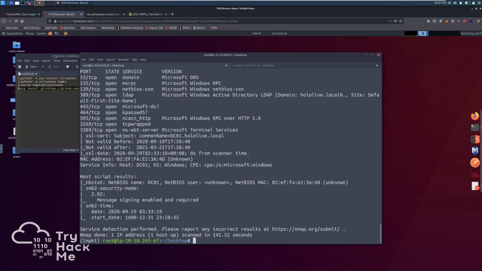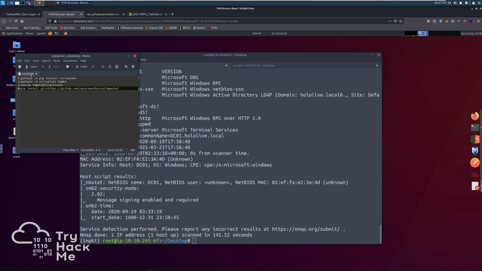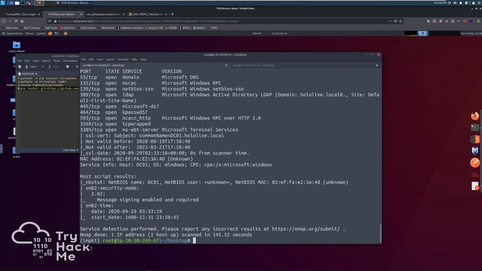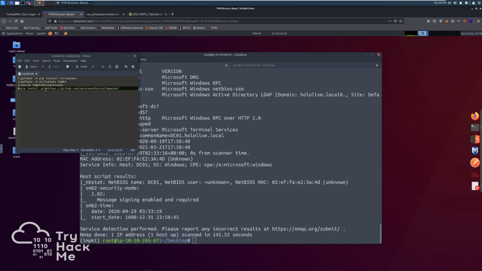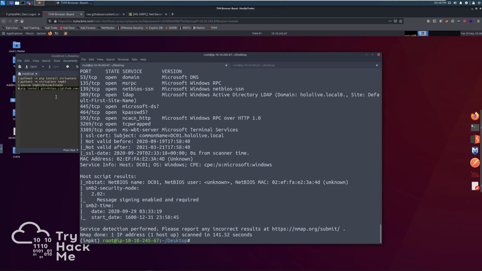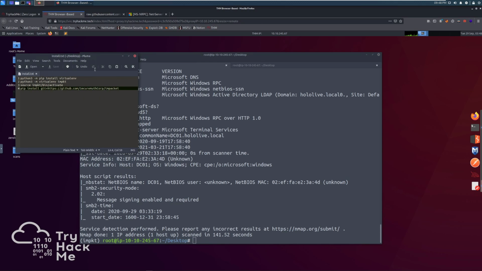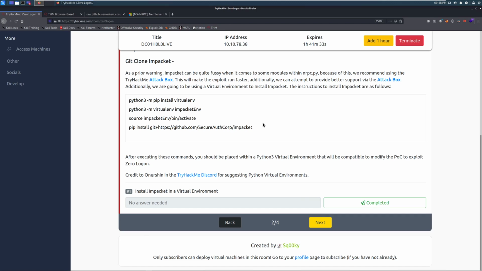Again, I've already done this on this side, where I've got the commands copied into a text document here, and I've actually got that virtual environment active, which this step here is going to do. You don't need to know necessarily what's going on in here. If you've played with installing Python tools before, you've probably played with virtual environments, as it makes this a lot more pleasant, and you end up not having as many issues. I will let you go ahead and fuss around with that. Again, follow these instructions, and it should be pretty easy. Just please follow them carefully.